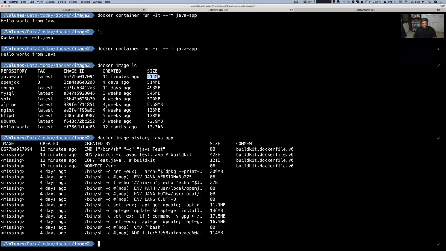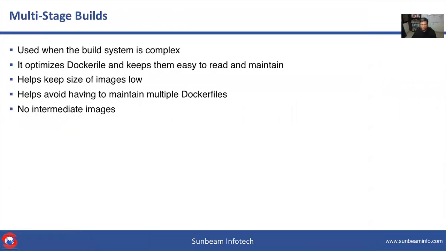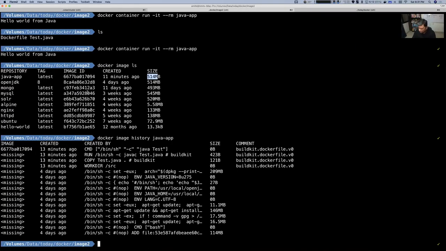I certainly cannot accept it. Imagine, ultimately, when we want to use that image inside the real cluster, inside the real application, inside the real Docker container, I have to download that 514 MB, which is not acceptable at all. So one of the best practices of creating images is to minimize the size, and that is the reason why we are looking for this functionality called multi-stage build.